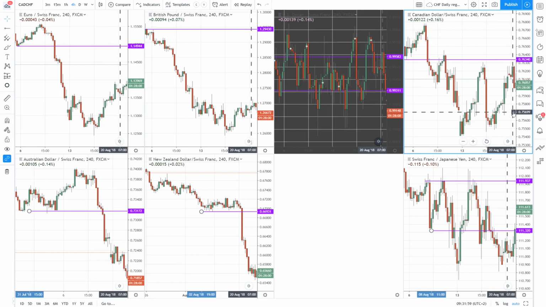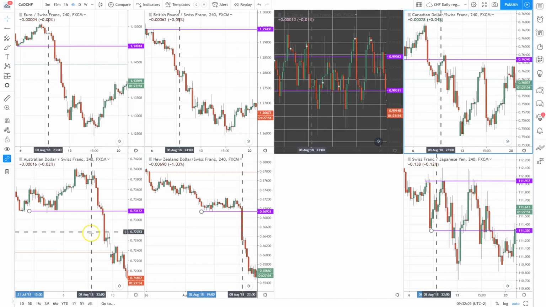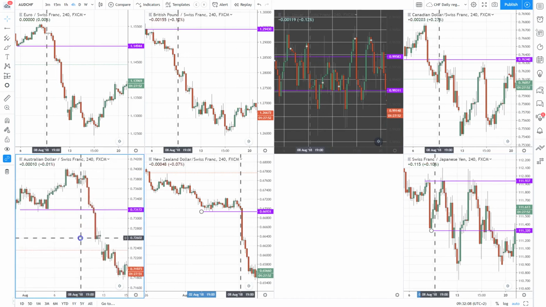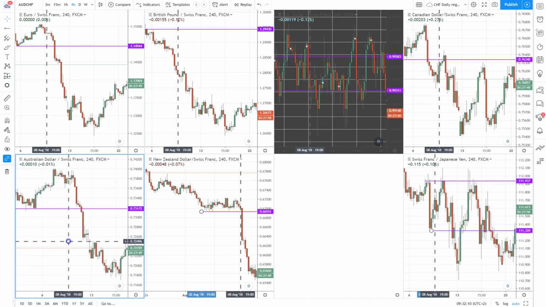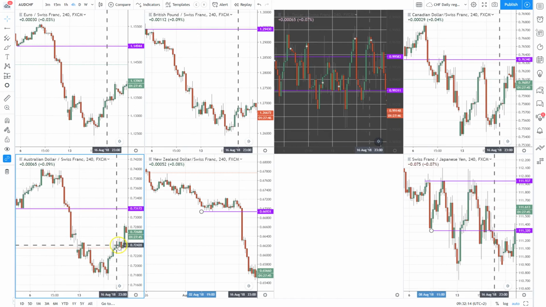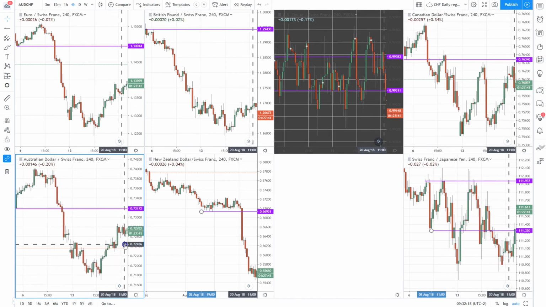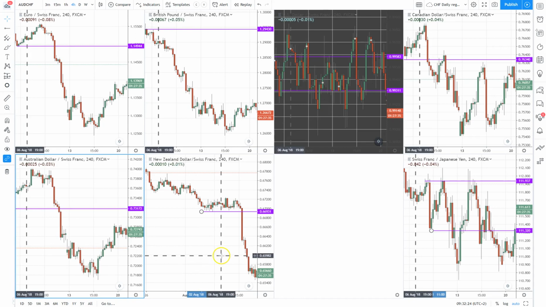Okay, 20th of August. Let's leave it at that on this time frame for these pairs, and then we go to the second row here, Aussie Swiss franc. Price pushing down, and now it's finally starting to pull back. Looking pretty good. Quite similar to Euro Swiss franc if you notice. Now we're on the 20th, and we'll leave it at that here as well.